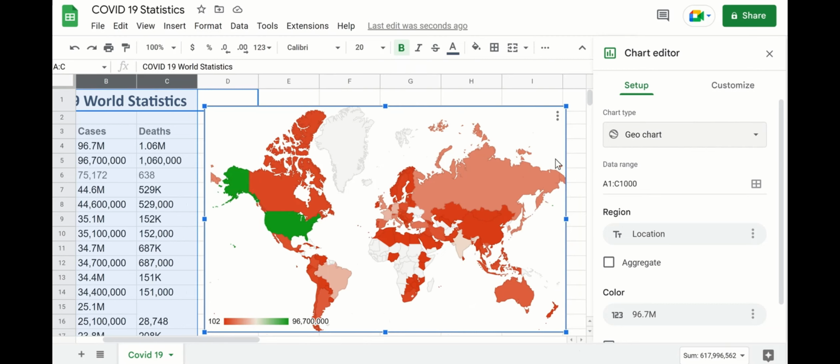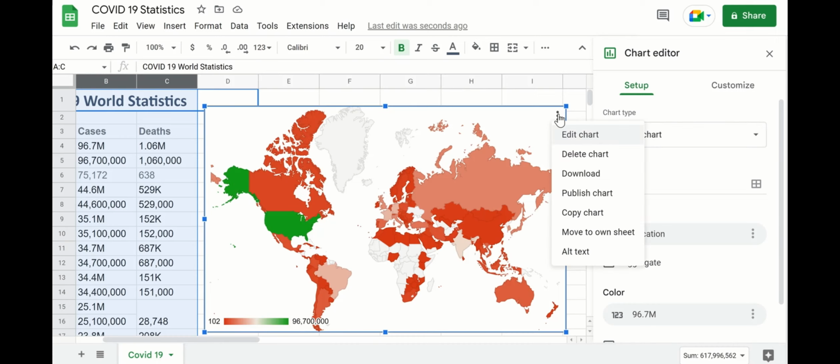Then when you hover your pointer over any country on the map, you see your statistics well presented. Here also go to the three dots and click on it. You can edit the map, you can delete the chart, you can download it in different formats: PNG, PDF, or scalable vector graphics.